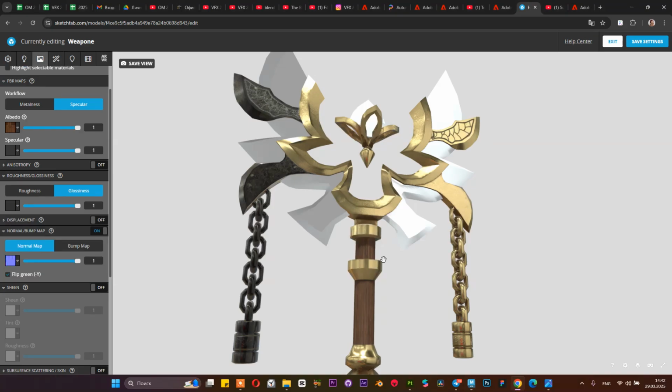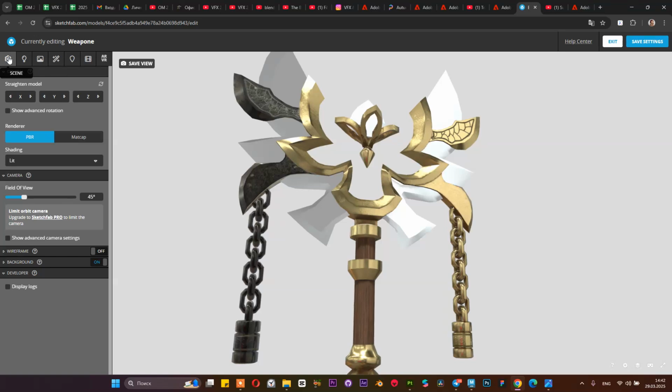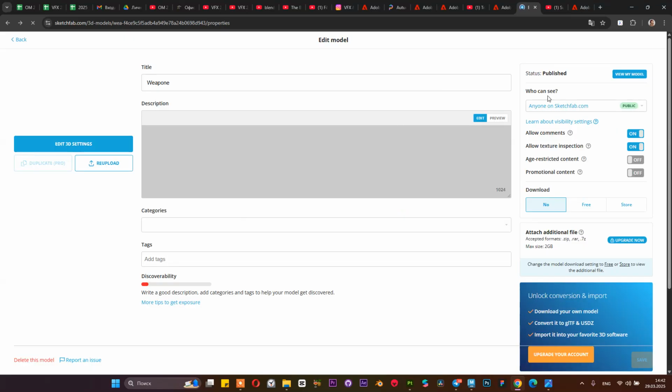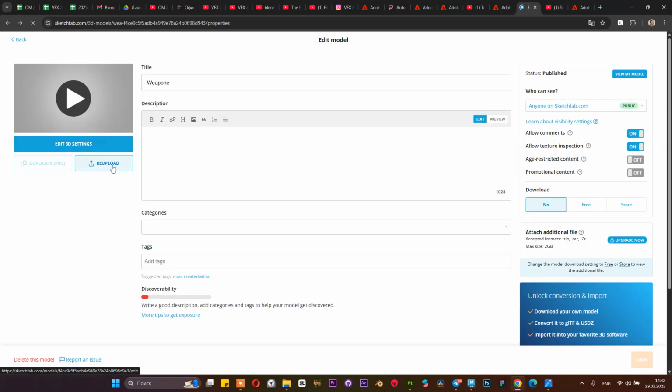And inside of Sketchfab, we can change the model. Maybe we can exit settings and re-upload.